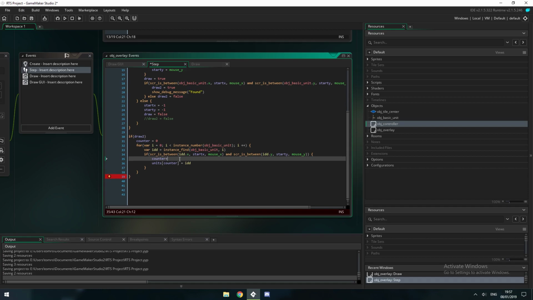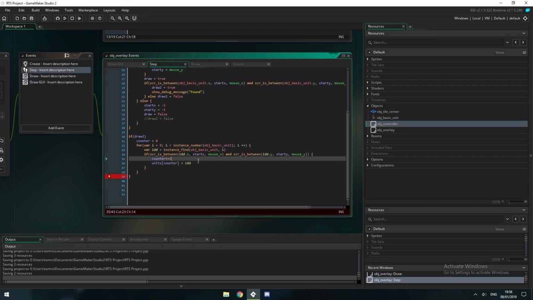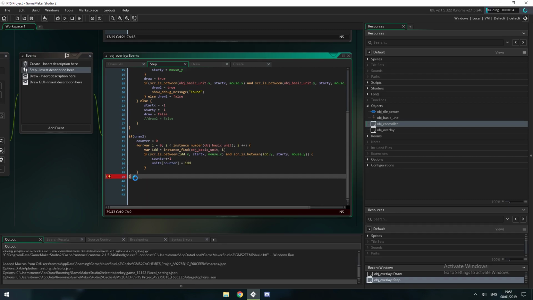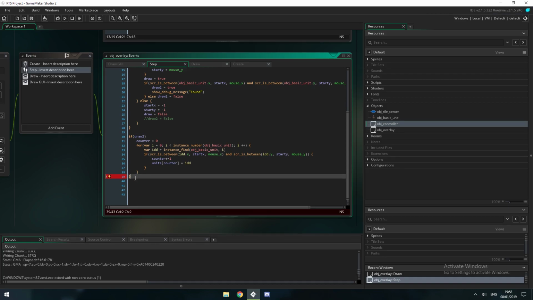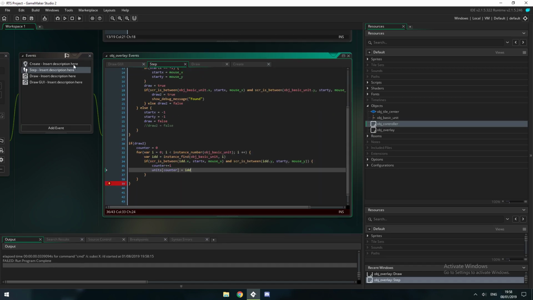Can we not do this? I can't remember. Nope, that's not the problem. I'm missing a bracket or something. That's weird. What if I run it? Let's see what the actual error is. Does it say? Apparently not. I feel like I've just made a typo or something.